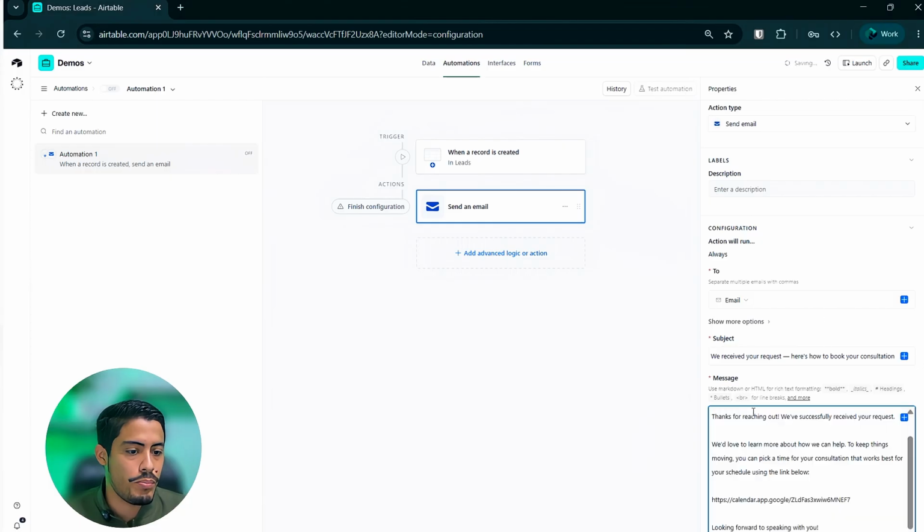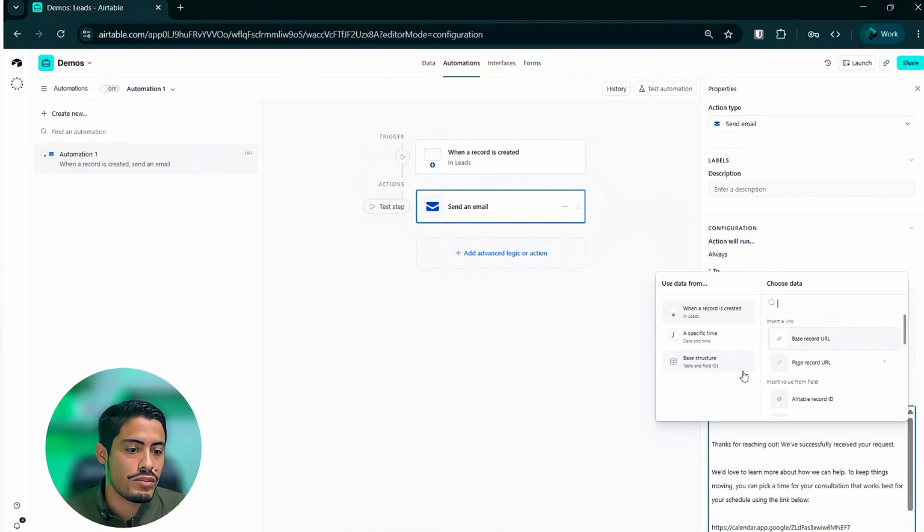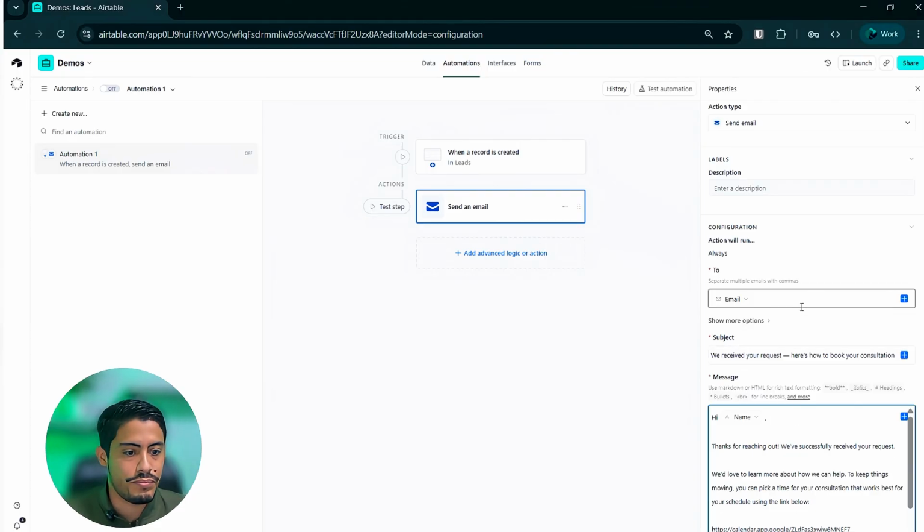So let's do something like hi. And as you can see, we can place our cursor anywhere on this message, and we can also click on the plus icon. So similarly to what we did on the To field, we can also select a dynamic value for the name of the lead that just submitted that form. So it would read something like hi name, which is going to be replaced by the actual name of the lead that just submitted that form.